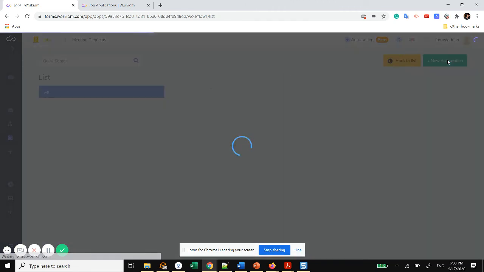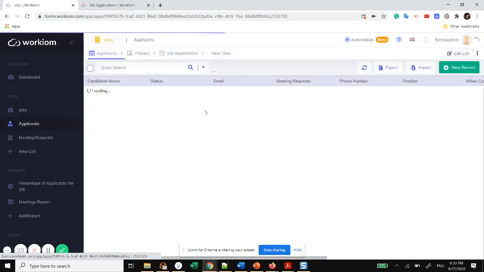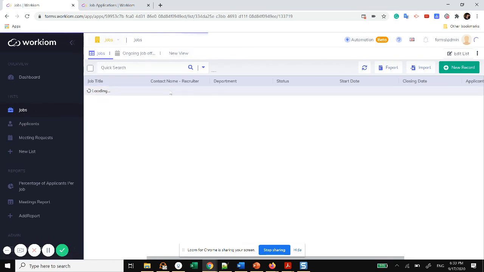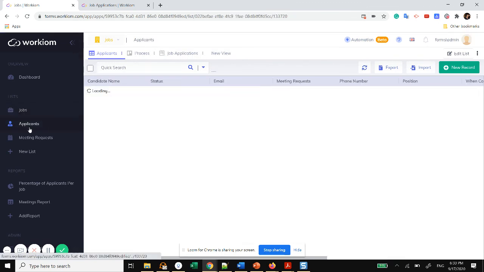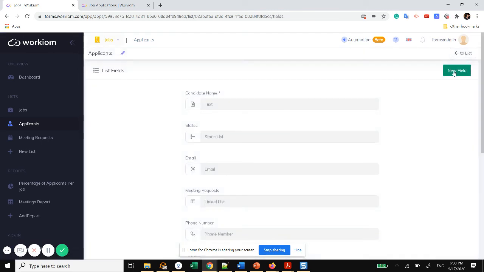So I'm just going to save it and come back to the applicants. Since we do have a position, we know which job post the candidate is applying to, and we know that in the jobs list we have the recruiter email. So all I can easily do is add a recruiter email, fetched from the job list using the lookup function.